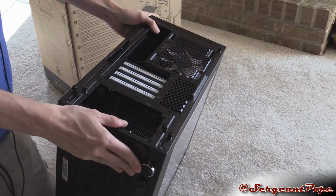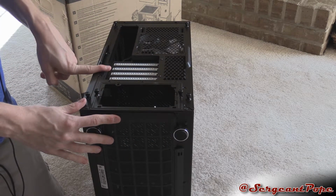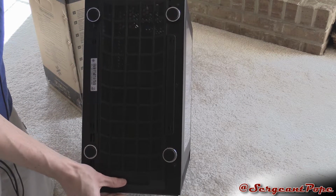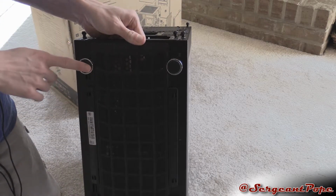Oh, okay. And it actually has some thumb screws for the PSU mount. That's interesting. I've never actually had a computer like that before. Here's a bottom air filter, by the way. I believe there's also one on the front. Maybe I should take off the front really quick, but let's go ahead and take a look at the bottom, I guess. You got the feet here, which look pretty nice.